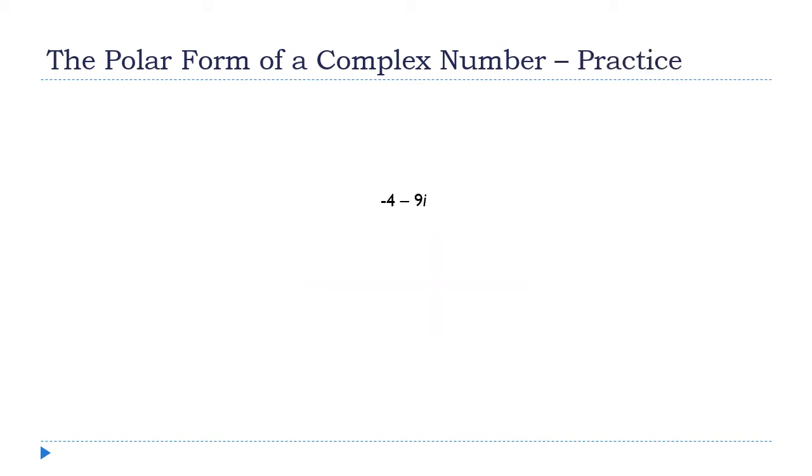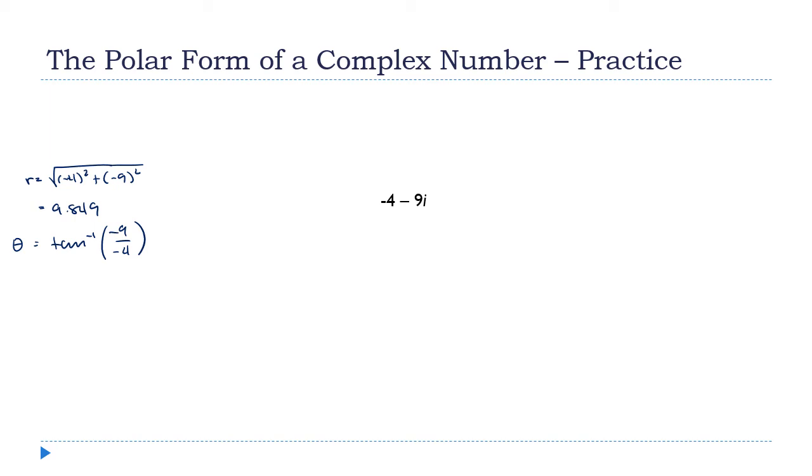Okay, so you kind of saw me do a conversion from rectangular to polar back at the very beginning, right? So why don't you pause the presentation, see if you can't convert this number to the equivalent polar form. You're going to find the r and theta values to do that. Okay, so r is the square root of negative 4 squared plus negative 9 squared. And my calculator, we're going to be doing a lot of going to decimals with these. So my calculator tells me this is 9.849. And theta is the inverse tangent of negative 9 divided by negative 4.